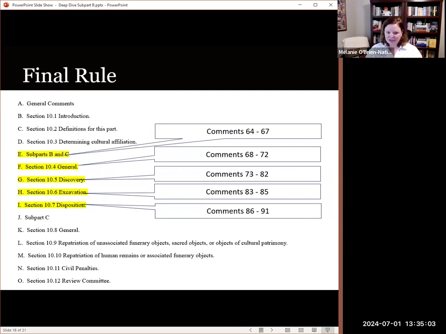Again, we received a large number of comments, as you can see, on this part in particular, and we have prepared extensive responses to those comments. A lot of times I find that the answers to the questions people have can be found in the final rule. It can be a little hard to find where to look, which is why I've provided this for you as a means of assisting you in navigating the final rule.